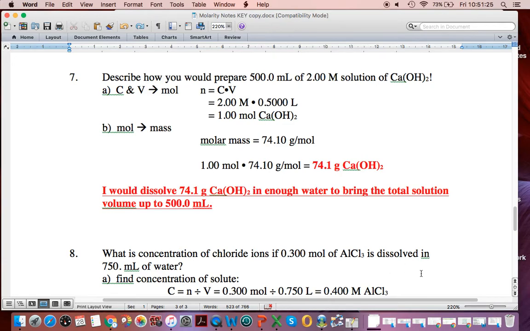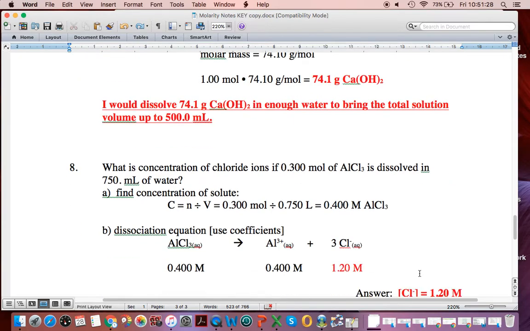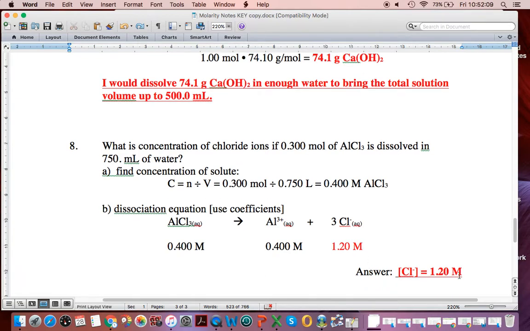Now the second step is we have to do a dissociation equation. This is our dissociation equation. Aluminum chloride, when you throw it in water, it splits into aluminum 3 plus and 3 chloride ions. Using a bit of what's called stoichiometry that'll come up in chapter 6. We have 0.4 here, 1 to 1, we get 0.4 there. Don't really care about it, but we do care about the chloride, 1.20 M. If I had 1 particle of this aluminum chloride, I'd get 3 particles of chloride ions. So whatever number I have here, I just multiply by its coefficient, and that gives me the concentration. And that is the answer that I put right in there.